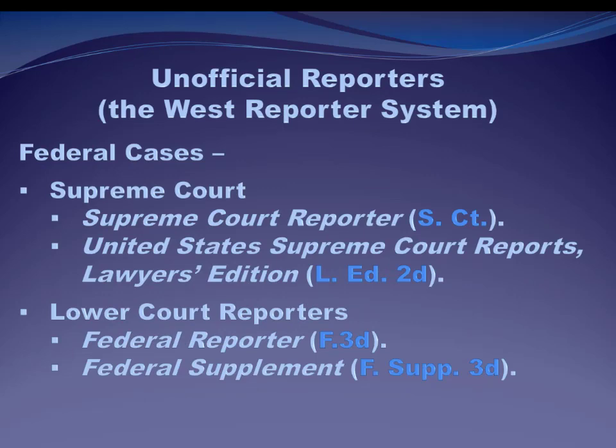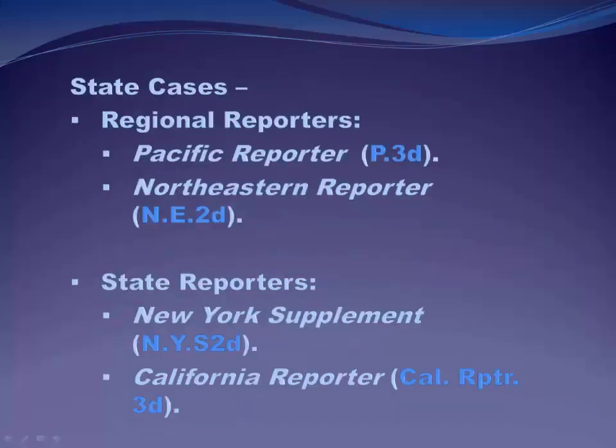And you're all familiar with this, the Supreme Court Reporter and the U.S. Supreme Court Reports, Lawyers Edition. Basically, you can find the same text of the case that you could find in U.S. Reports, but there would be additional finding aids, headnotes, and key numbers and things like that in the unofficial versions. West, in addition to printing these federal levels, also prints regional reporters where basically they are gathering up the Supreme Court, Court of Appeals, and highest court decisions from a variety of states in a regional area and grouping them into a regional report.